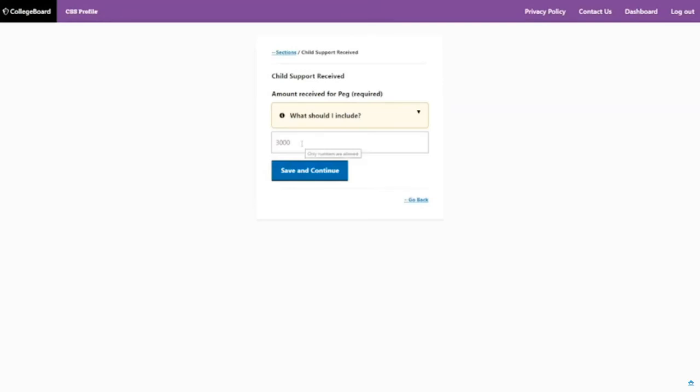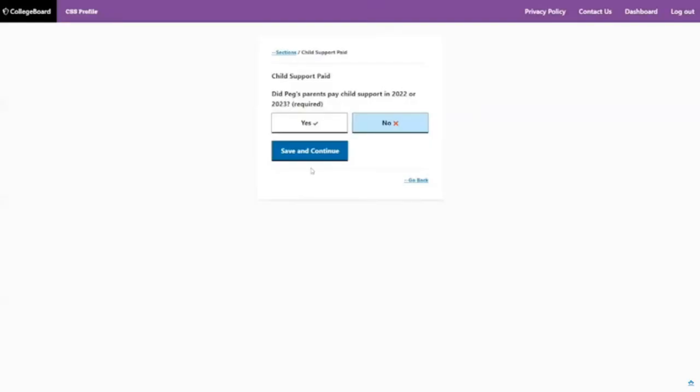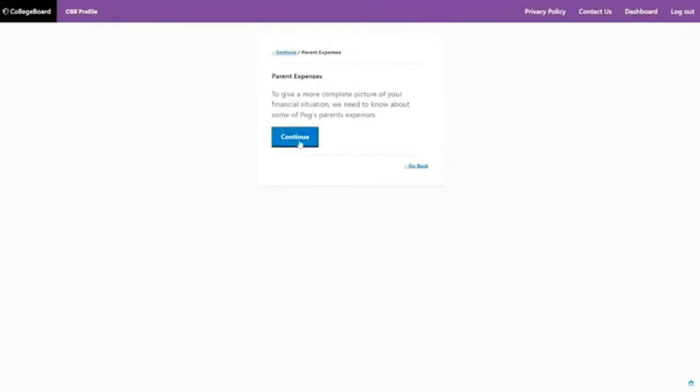Then they're going to ask you the breakdown. So this is two kids, half was for your child that you're submitting the CSS Profile for. So that's pretty straightforward. Now when it says parents, remember, this is the custodial parent and the student. So you would only be answering one of these yes. The other parent would be saying, yes, I paid child support, because you don't typically receive child support and pay child support. So that's going to be a no on that one.